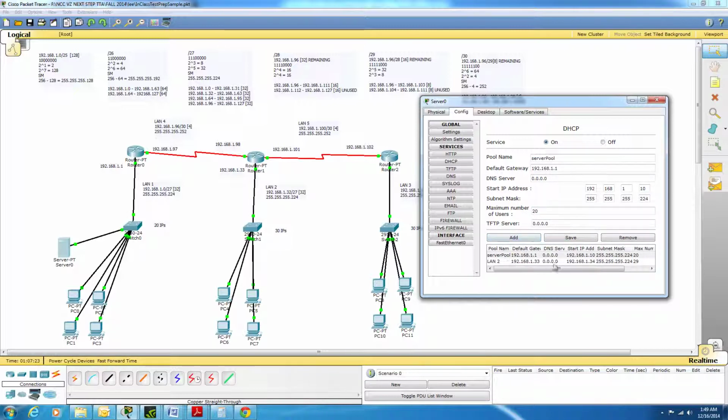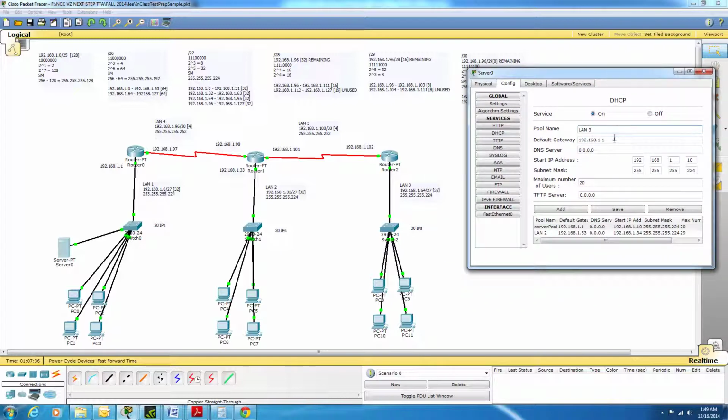because now this is a new LAN. So see, now that gets added in. And we're going to do the same thing again for LAN 3. LAN 3. That's just a name. You can give it any name you want. And the default gateway on this LAN was 65 we used: 192.168.1.65.